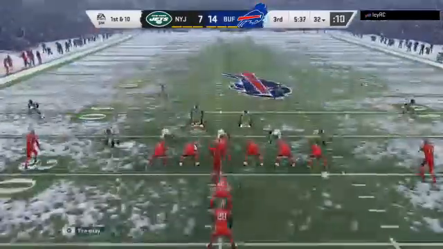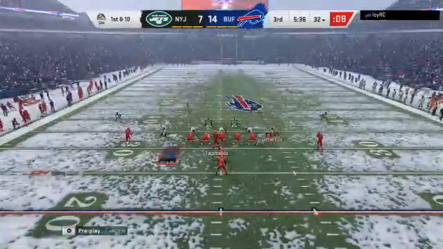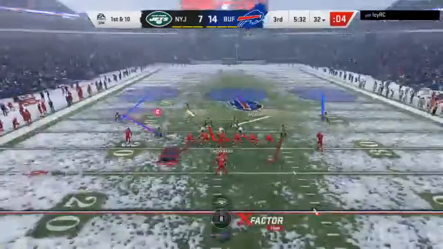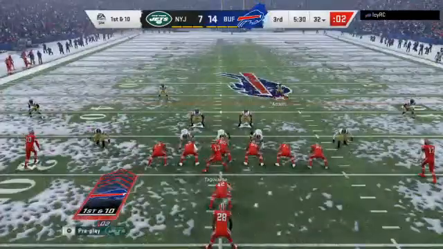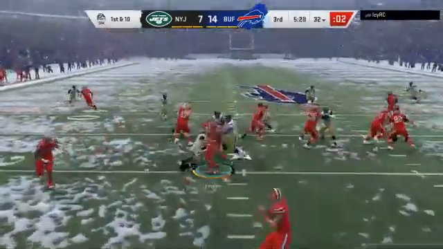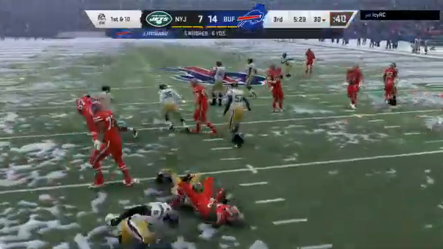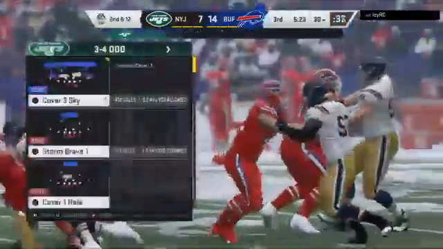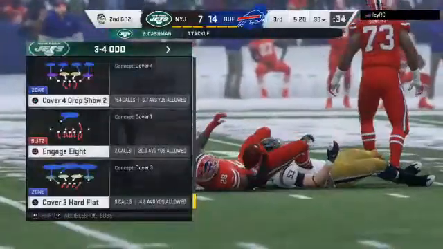From the 32 now, here's 1st and 10. Knock it out. Ready, go. They run with Howard, and he went backwards. He'll be down at the 30. It's a loss of 2 there, bringing up 2nd down.